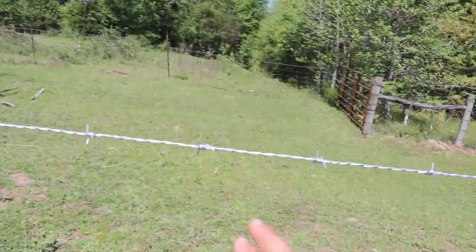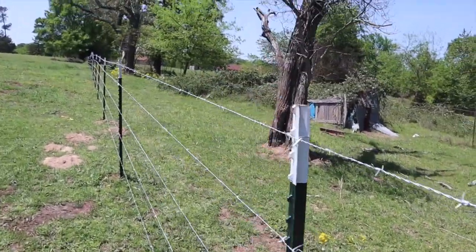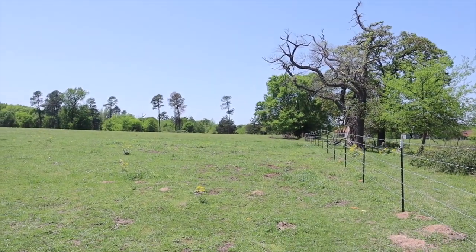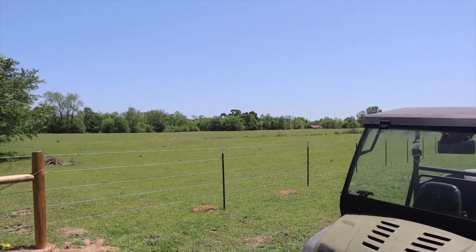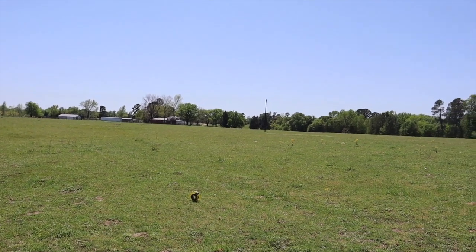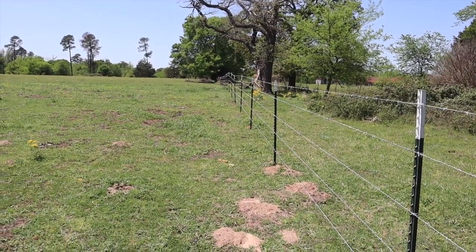Look at this — it's pretty. I'm pretty happy with it. It'll keep the cows in, other cows out, and it works. It's not hard work, it's just monotonous — doing the same thing over and over again. Now granted I did have a clear run without any brush to clear, but that wasn't hard. Now I know if I need to redo a fence or a fence goes down, I can do it, no problem. This is actually kind of relaxing being out here — look how beautiful today is. We've had storms all last week. I actually don't mind this at all. Semi good workout; it's not too hard of a thing to do.